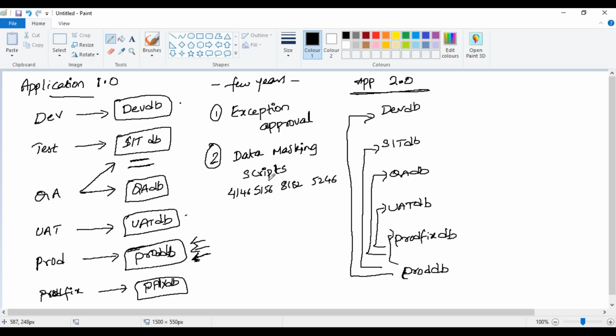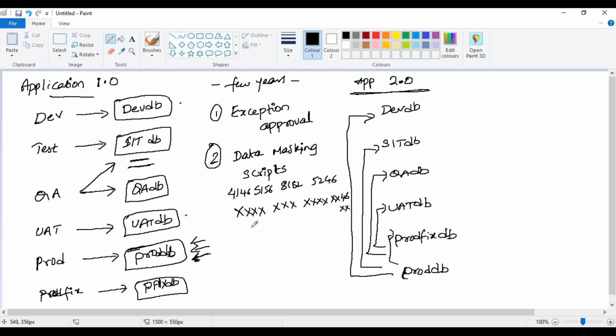But once you copy the data from production to the testing environment, before you give the database access to the application team, you would be executing this masking script, and this masking script is going to simply mask your credit card number. Maybe it will allow only the last two digits to be displayed, or sometimes it may mask the entire number with X symbols.